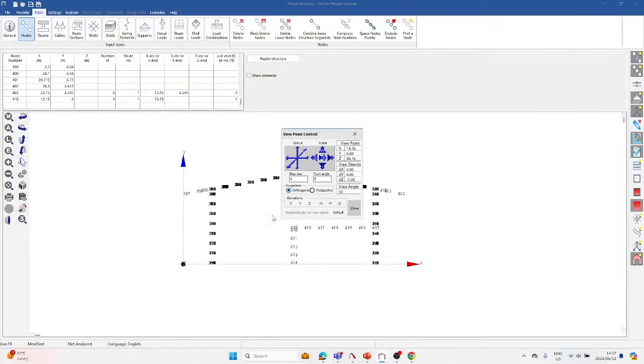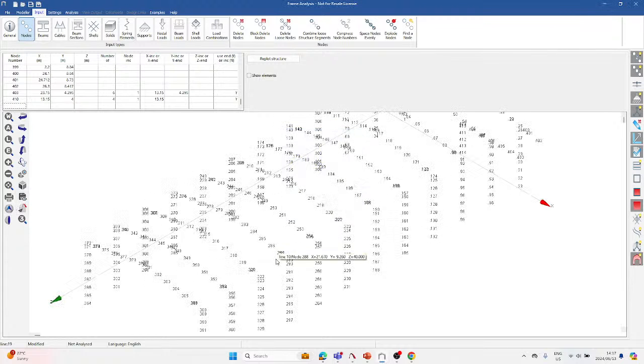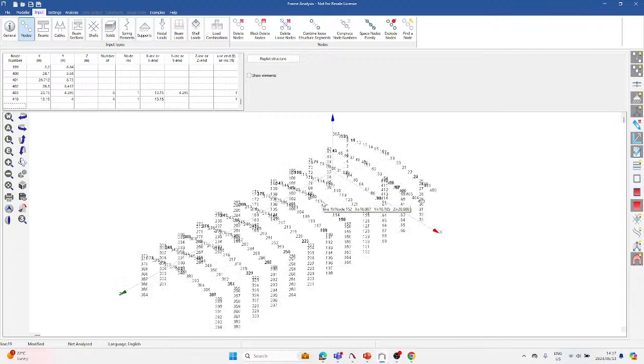So let me change my view back to default so that I can see everything. What I want to do is block copy from this node over there, which is line 11, up until node 410, so that's line 18. So I say block copy line 11 to line 18, and I want to copy them over to the other base, so 11, and node increment 33, and then in my Z direction it will be 5 meters.